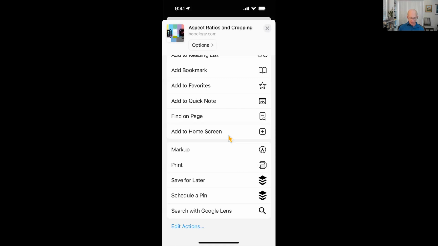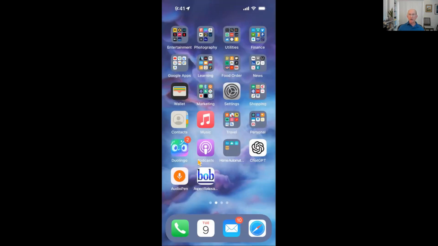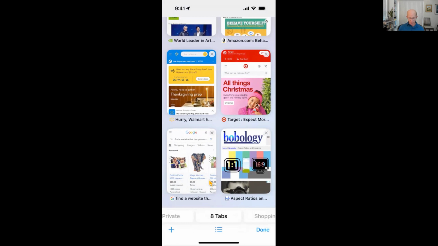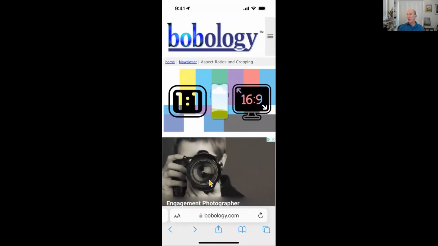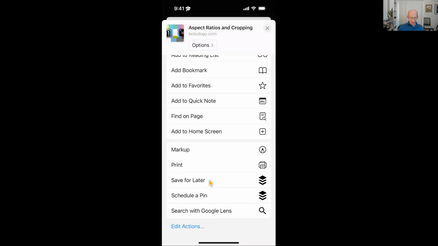If I add to home screen and just tap done, you can see now it's created an icon on my home screen, just like an app icon. So it's a fast way to keep a web page so you don't have to open up Safari to get to this, or you can open Safari if you choose to. Either way, it's just a matter of which is going to work faster for you, but it's a way to speed up your day and make it a little bit easier.